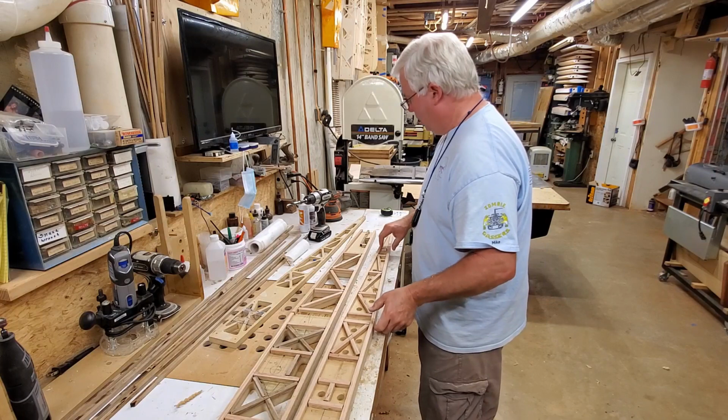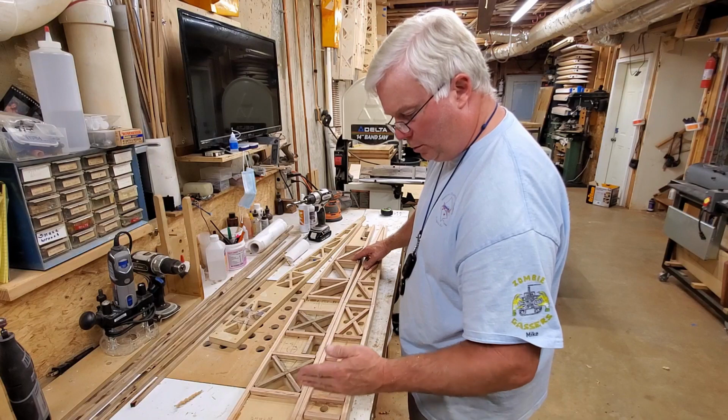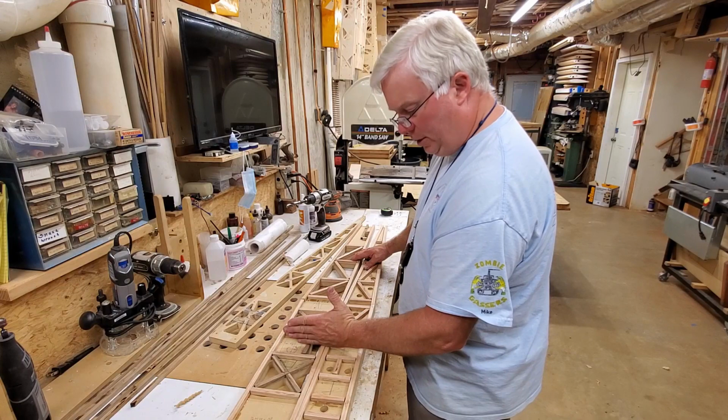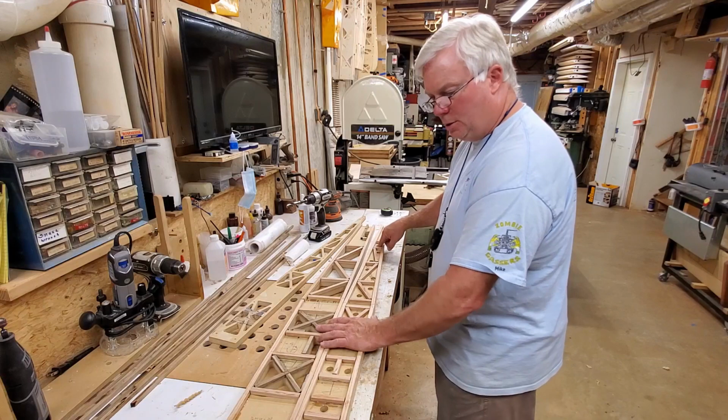So let's double check it to make sure that we've got the holes drilled where we want, or at least we're going to route them out where we want. So here's the landing gear pad. That's not going to interfere with the side. There is the wing saddle area. And most importantly, here is former number two, former number three, four, and five line up, and then our little lightning hole back here. So I think we're good to go.